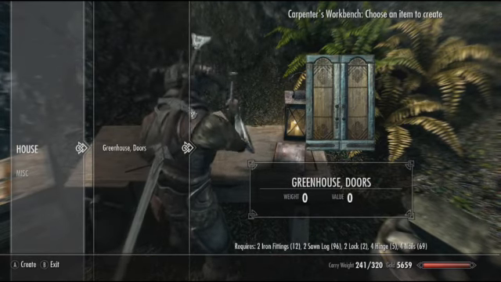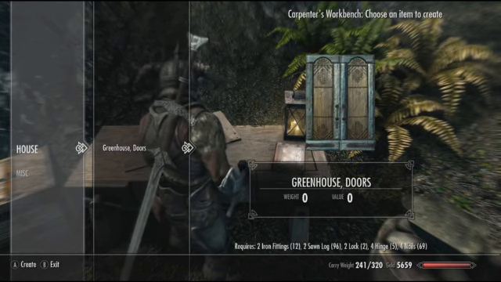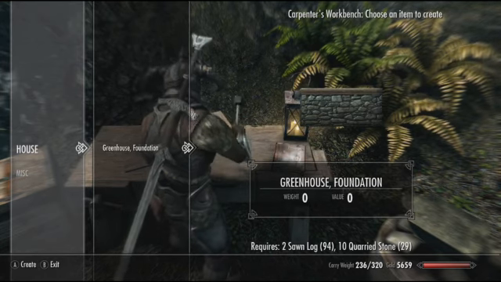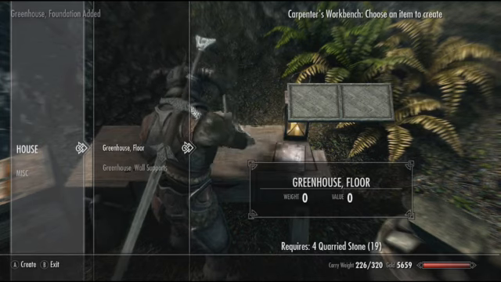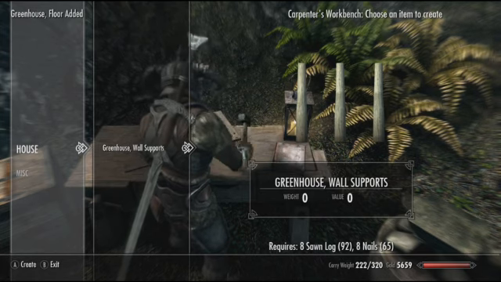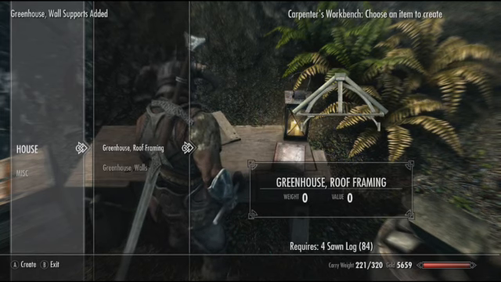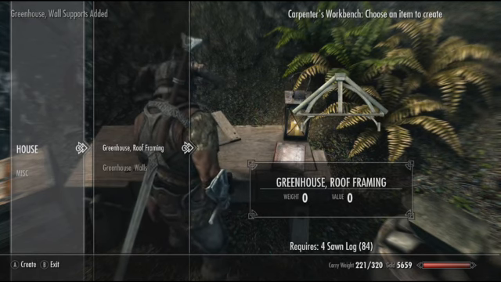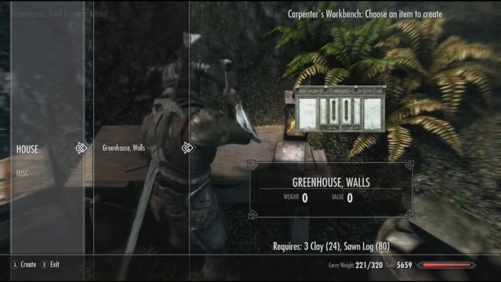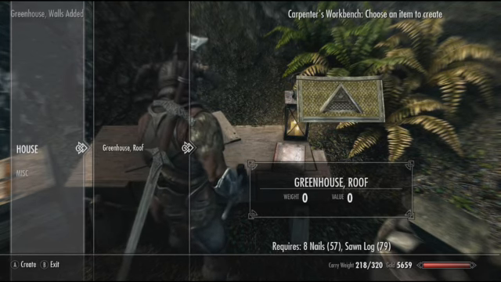So first off, we need to make the doors. Requires 2 iron fittings, 2 sawn logs, 2 locks, 4 hinges, and 4 nails. Then you'll need the foundation, which is 2 logs, 10 quarried stone, 4 more quarried stone for the floor, 8 sawn logs and 8 nails for the supports, 4 more sawn logs for the roofing frame, 3 clay and a sawn log for the walls, and 8 nails and a sawn log for the roof.